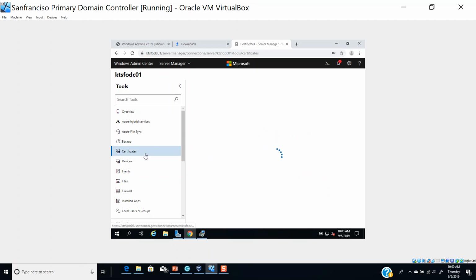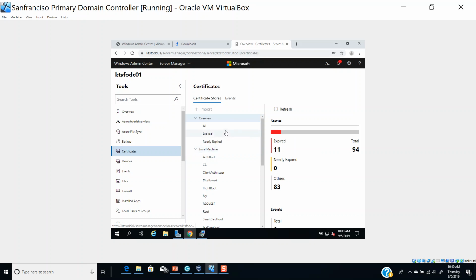You have certificates in here. You can have different certificates, for example, your alt certificates, stored certificates. So if you remember, you were able to see your certificates through MMC certificate management, and then in here it tells you how many certificates you have, how many of them are expired, how many of them are in the trusted authority. So basically, you don't have to go to MMC certificate manager or certificate management. You're accessing all certificates from here.